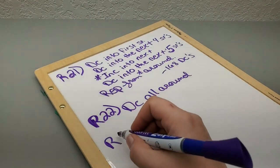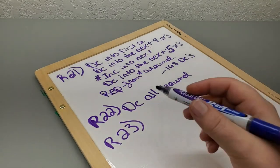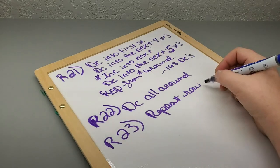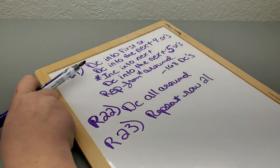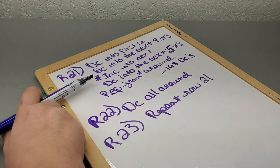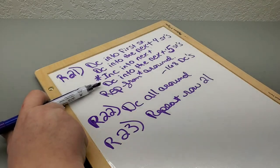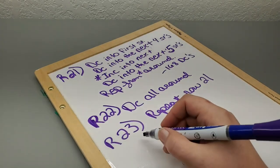All right, so the last one for our homework. We're going to repeat row 21. Okay? So we're going to double crochet into our first, double crochet into the next 4, and then we're going to increase into the next. Double crochet into the next 5, increase into the next, double crochet into the next 5, increase all the way around.